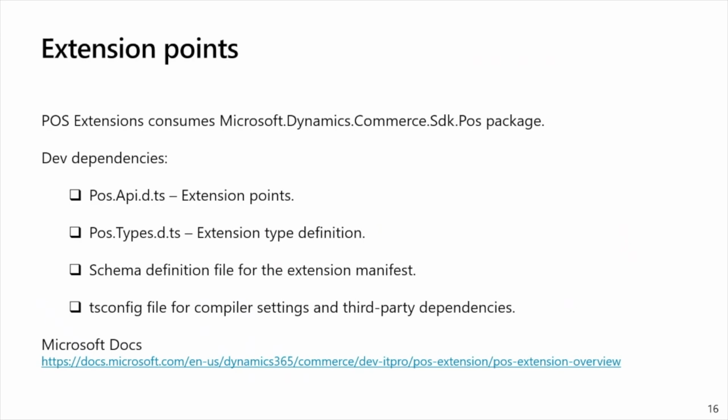The next quick thing: I know many customers and partners ask, how will I know what the different extension points available are? You talked about overridable handlers, APIs and triggers. How will I know what all those triggers or APIs available are? One, you can go to the documentation.